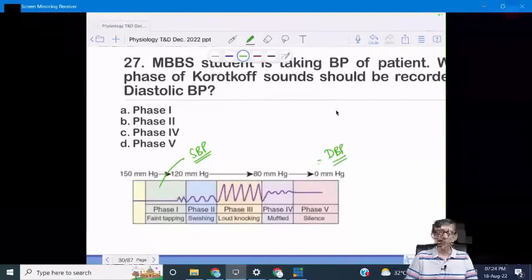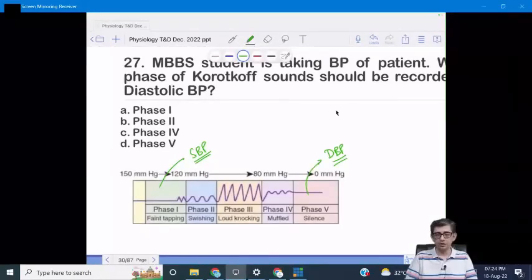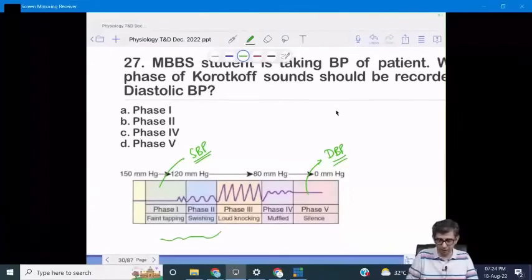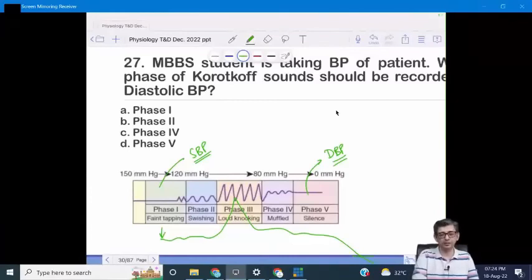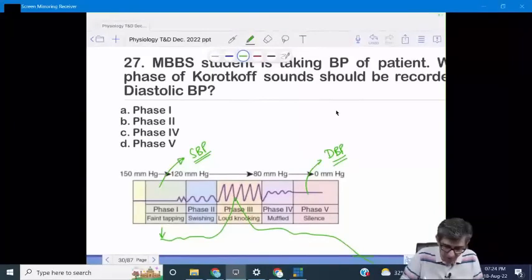फिजियोलॉजी का कॉन्सेप्ट है, कॉर्ड साउंड आती हैं, पहले फेंट होती हैं, बीच में लाउड हो जाती है, मतलब इंटेंसिटी राइज होती है, फिर इंटेंसिटी कम होती जाती है. तो जैसे साउंड अपीयर होती है उसको सिस्टोलिक ब्लड प्रेशर लेते हैं, जब साउंड गायब हो जाती है तो उसको हम डायस्टोलिक ब्लड प्रेशर ले लेते हैं. फेज 1 जो है, दैट इज व्हेन द साउंड विल अपीयर स्टेथोस्कोप में.